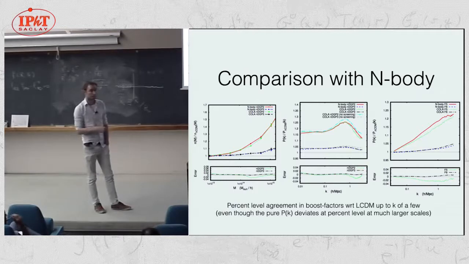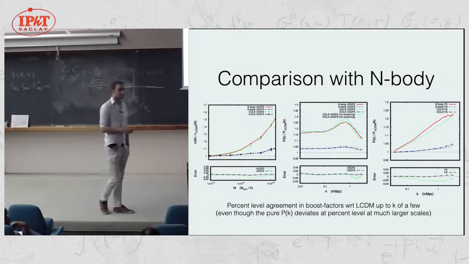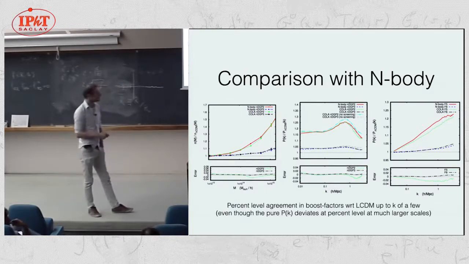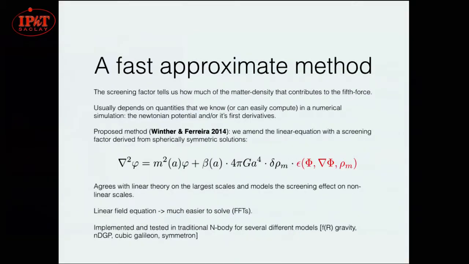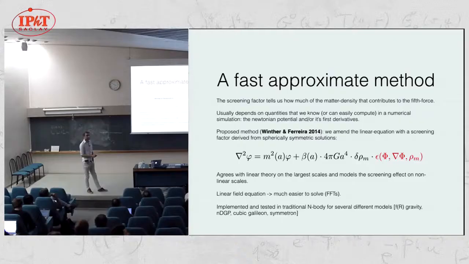But actually, I'm not sure this would apply to camouflage, because your epsilon assumes some kind of chameleon type screening, no? No. You can implement that. For camouflage, this would be a function of the gradient phi, right? So this would be an f of x, and x would be basically this term. Similar type. I'm not sure, but we can discuss that. Okay. Well, I can show you the paper.